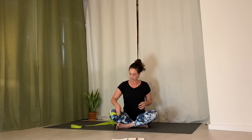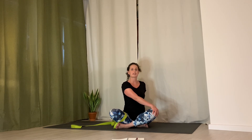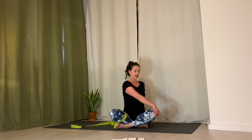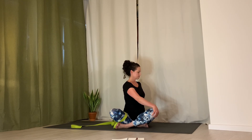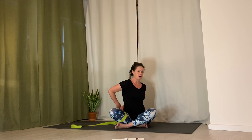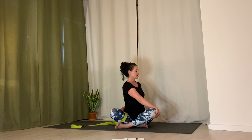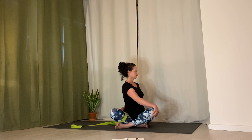Switch that strap if you're using it. Right hand on the left knee, left hand starts on the ground behind your left hip. Inhale, lengthen spine tall. Exhale, move into the twist. And if you have the space to move further, left hand behind the back to grab onto hip crease, waistband, or clothing, or grab onto the strap. Inhale, send breath down into low belly and low back, and then expand the ribs out to the sides. Inhale, come back to center.